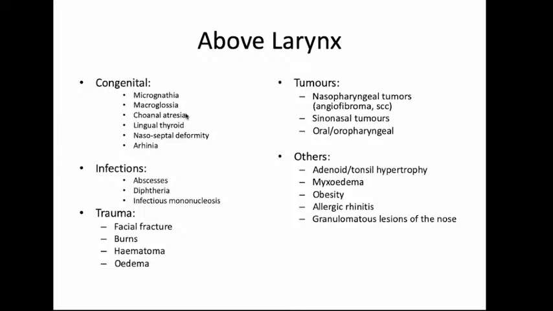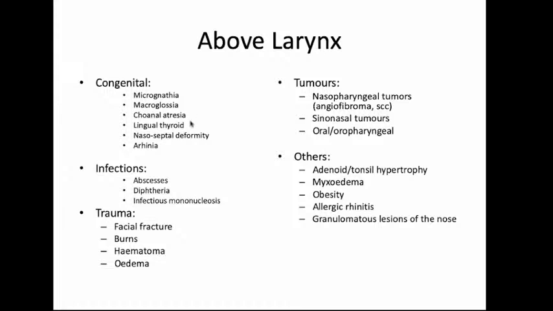Choanal atresia is a condition where during development, the posterior aspect of the nose does not canalize. So instead of that tissue breaking down during development of the nose and the oropharynx, that tissue persists. So you find that the nasal cavity is open, but there's no opening between the nasal cavity and the nasopharynx. And that comes with other malformations.